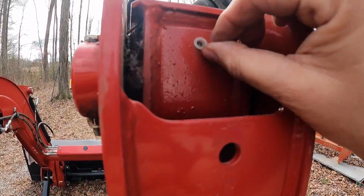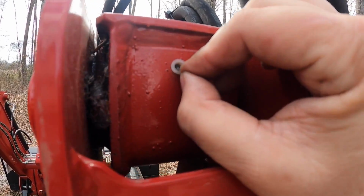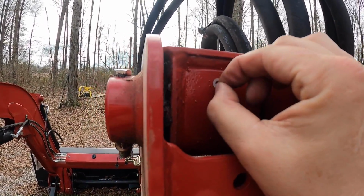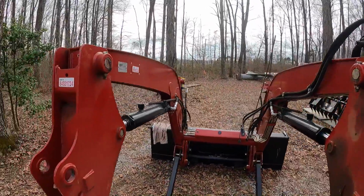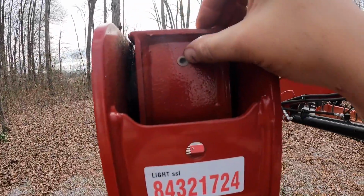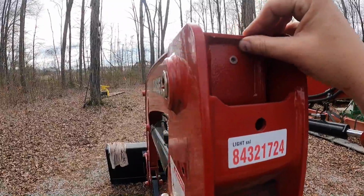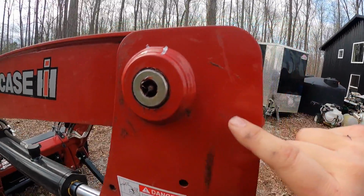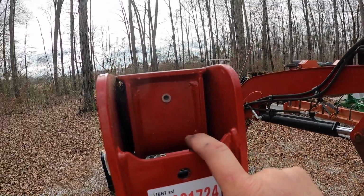You know, I just noticed this for the first time. This is a little plastic fitting, and to me that makes me wonder if this can be popped out and you could put another Zerk fitting in there. I see the same thing on this side. I don't suppose it would be necessary since you're going in right here, but it may be beneficial.